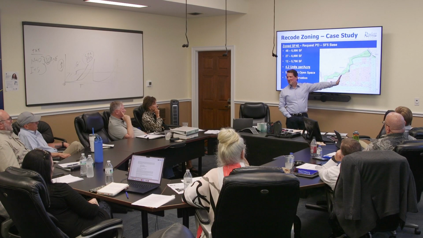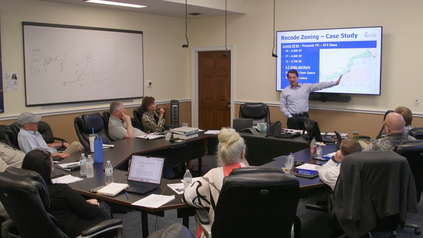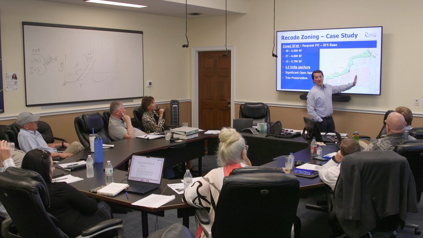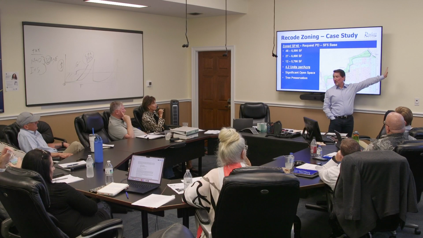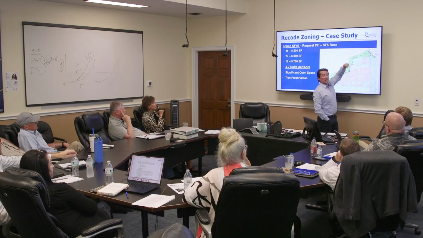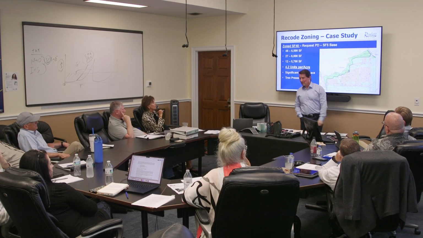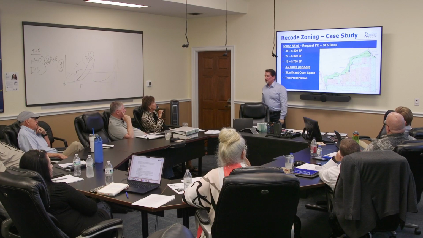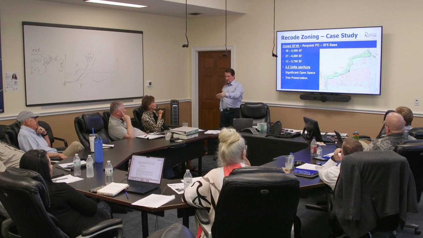So 40,000 square foot. This came in as a PD, right? But if you look at the adjacent community, it's actually less dense than the community that's right here. The one above it is a little less dense as well. That's why you have this buffer between the two. Again, you guys can decide what's acceptable to you.